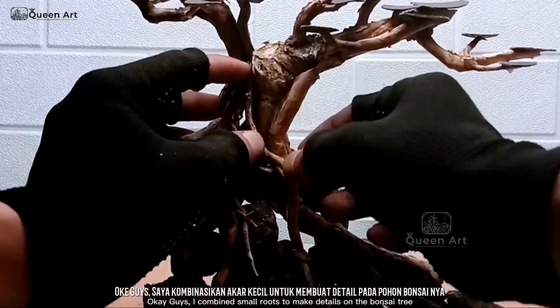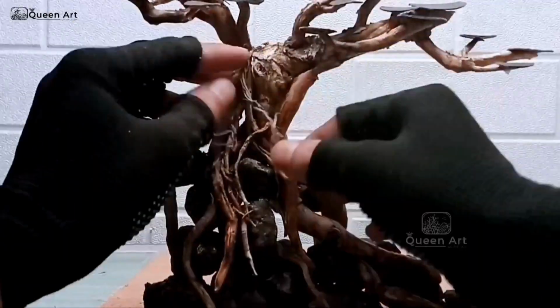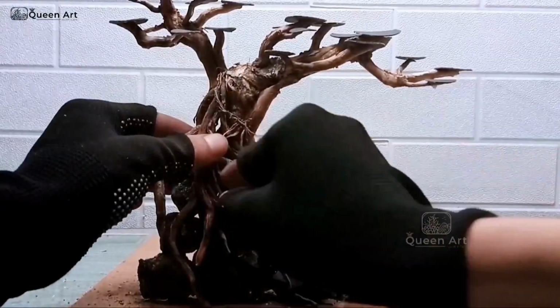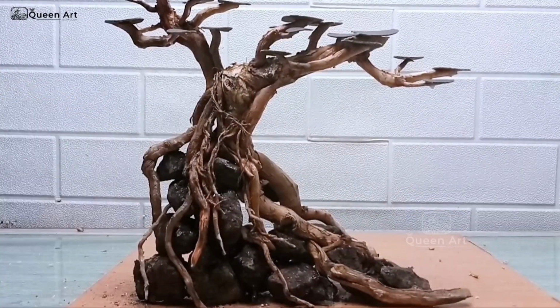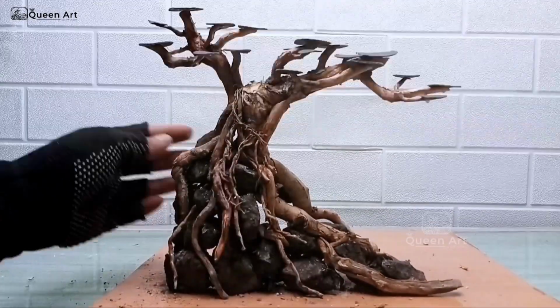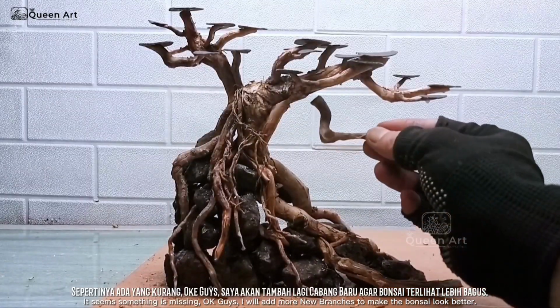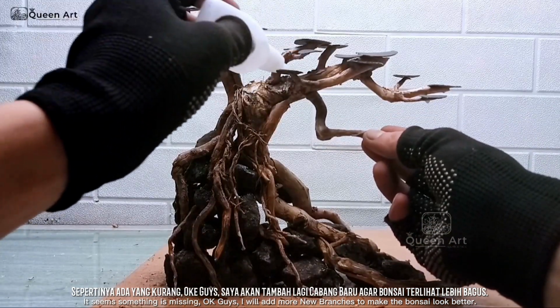Okay guys, I combined small roots to make details on the bonsai tree. It seems something is missing. Okay guys, I will add more new branches to make the bonsai look better.